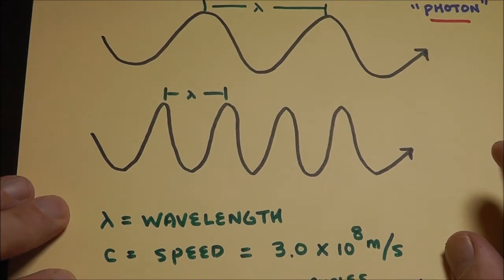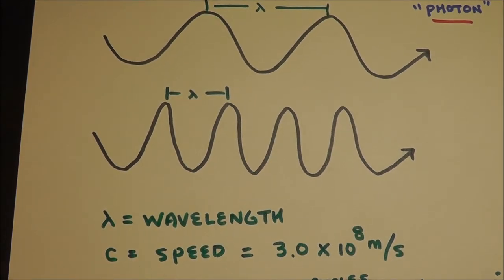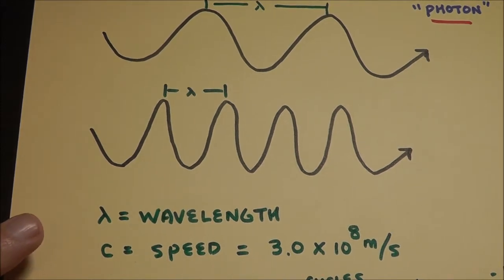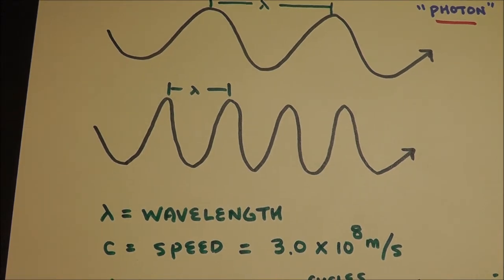Also, it travels at a very, very fast speed, which is called the speed of light, which is 3 × 10⁸ meters per second. So let's think about that. How fast is that? Well, 100 meters is about a football field. If you cut the end zones off, they could be Cincinnati Bengals football fields. So anyhow, a football field is about 100 meters. Therefore, this would be 3 × 10⁸ divided by 10², which is 3 × 10⁶ football fields. That's 3 million football fields every second.